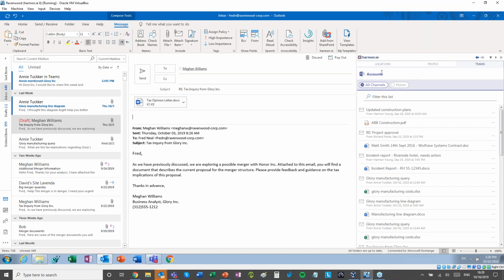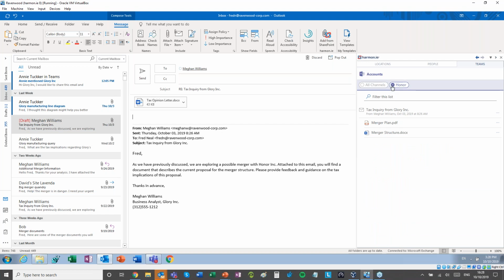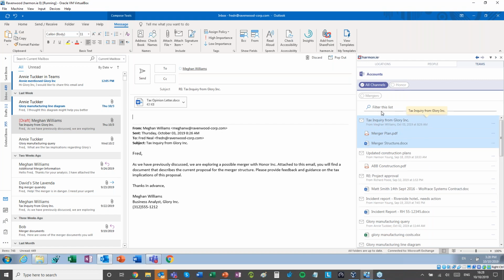Because now in the accounts team, I can filter by the channel that we've selected, but also by the metadata that we used, or those descriptive labels. So if we tagged that content as a merger inquiry, then I can apply a filter to all the content that was saved in that team or that channel. So I can choose to filter by lots of different information, and I can go ahead and reuse or review some of the advice that we gave in a previous engagement.